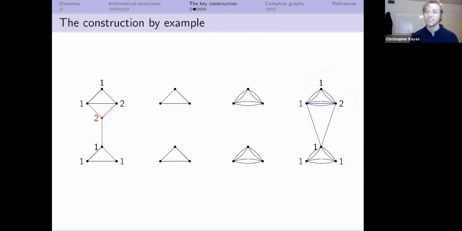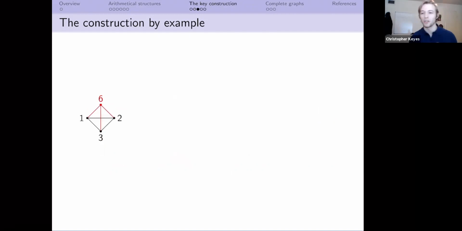And you can check. So if you don't want to pay attention to my last minute of speaking, you can go ahead and check me that this is actually an arithmetical structure. So I have one more example, but because I'm really short on time, I'm going to kind of breeze through it. If we had this K4, an arithmetical structure on K4, we can reduce it in 2 steps to a graph on 2 vertices, all right, by following this procedure.